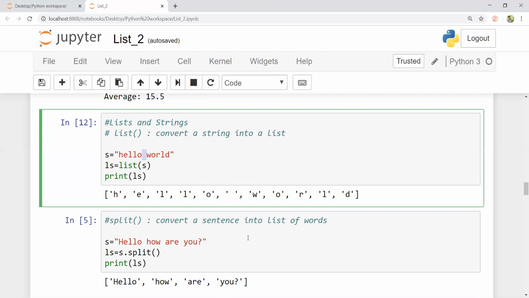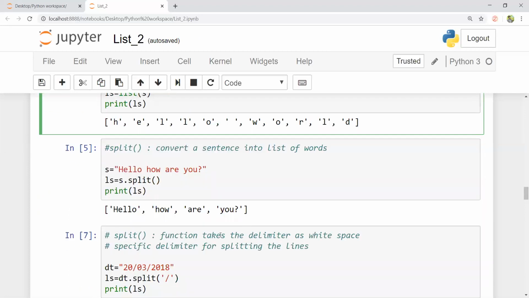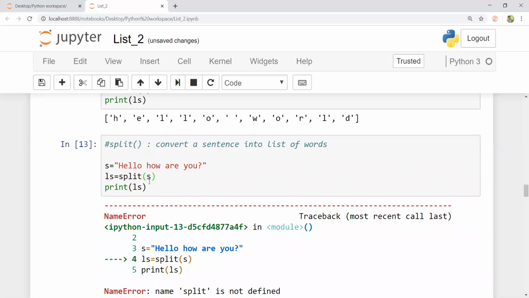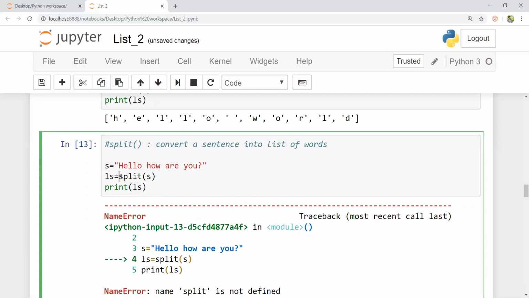Okay, suppose we have a group of words as a statement or a sentence, and you want to create a list of words. You're going to use the split operator. Say s is equal to hello, how are you? Now this is s dot split.